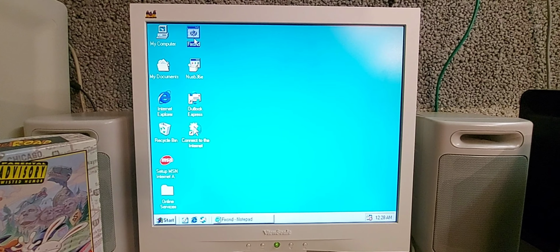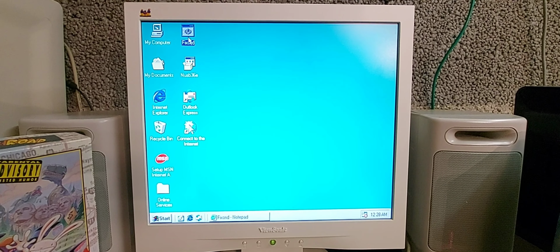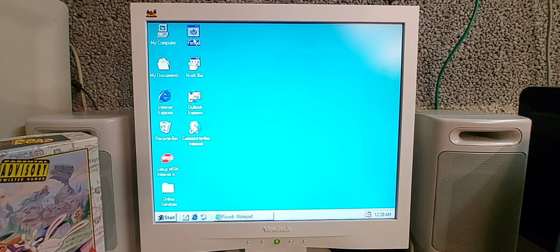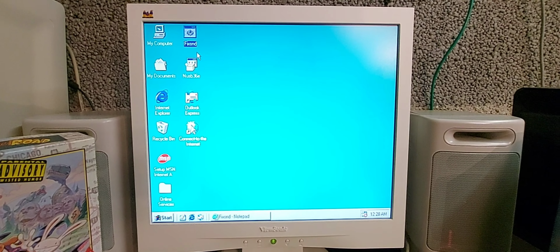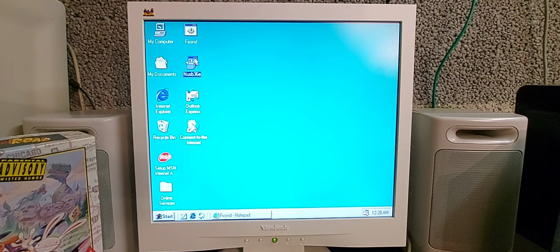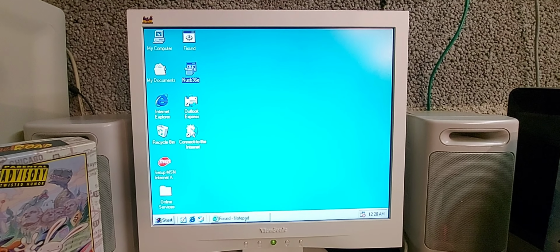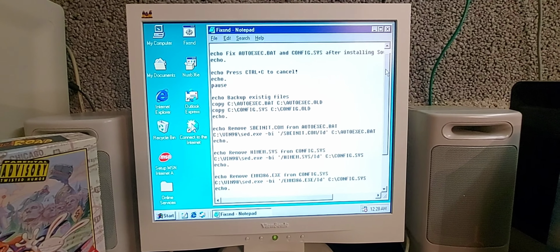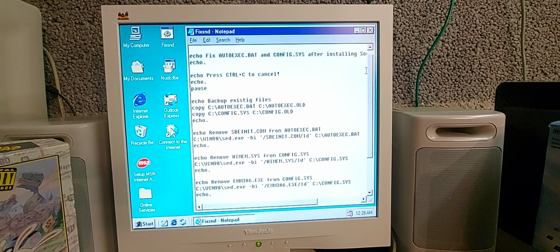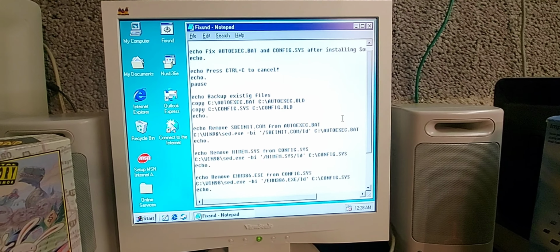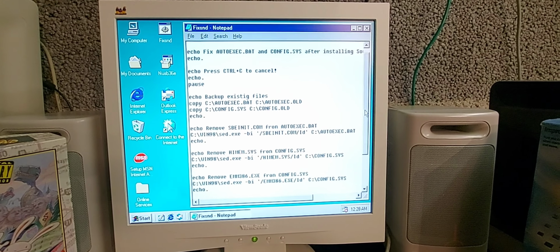The first one is the script that makes the Sound Blaster driver for Live cards and such, PCI, work, and then the USB driver. And the script for fixing the driver issues after installing the Sound Blaster Live driver from Phil's Computer Lab.